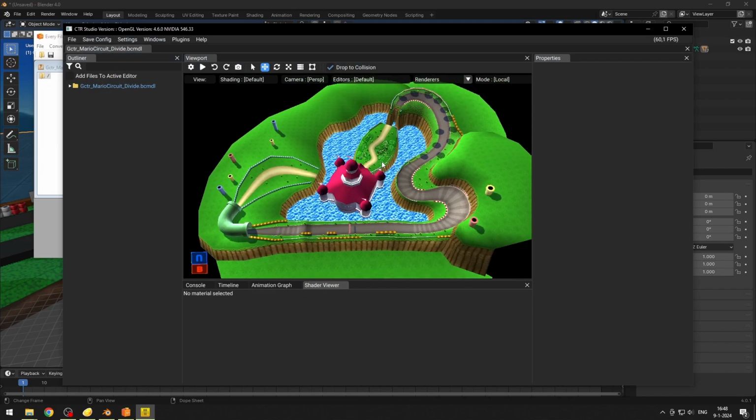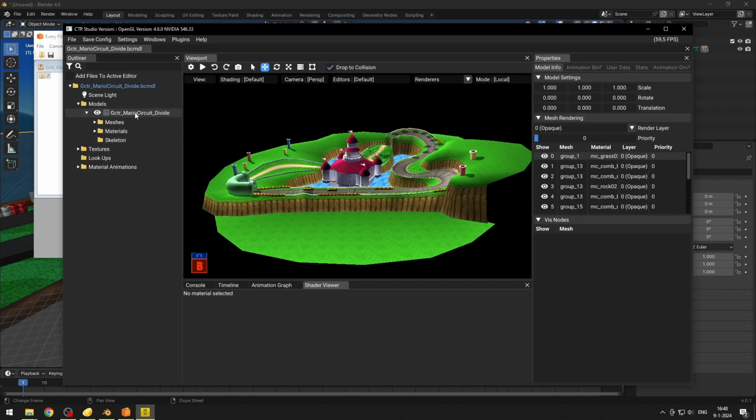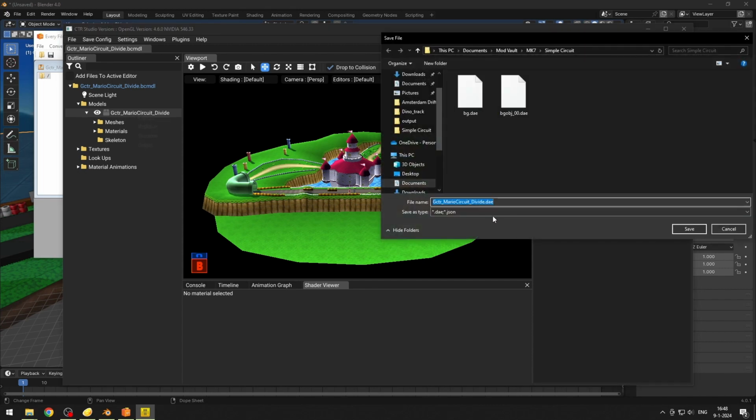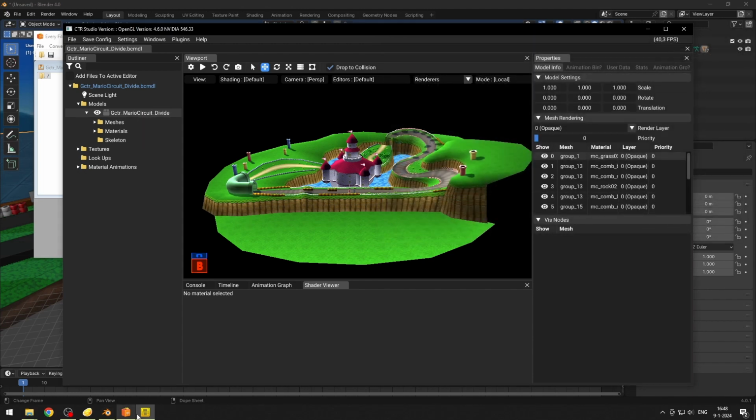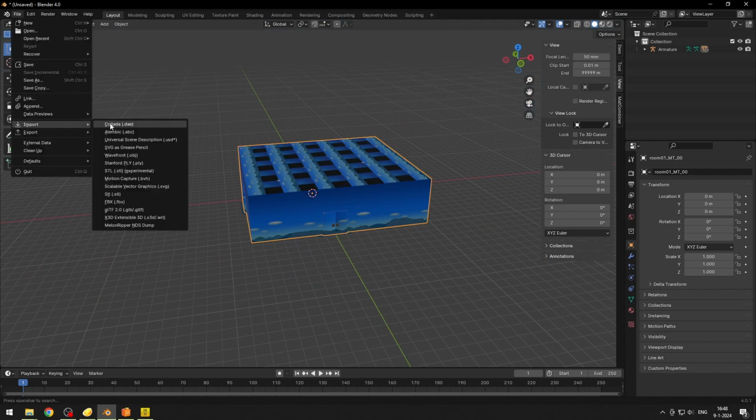So here we have our track in CTR Studio. Now you're going to open up this little thing here, the name of your track, models, materials, whatnot. But you'll need the models, just to be fair. That's all you need from here. God, I can't speak. As always with these videos, I just can't speak. Just right click and hit export. Then export as a DAE, that's no problem. Put that right here. And now we're going to go back to Blender and hit import DAE.